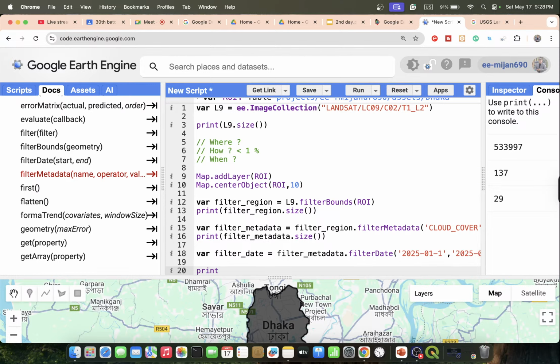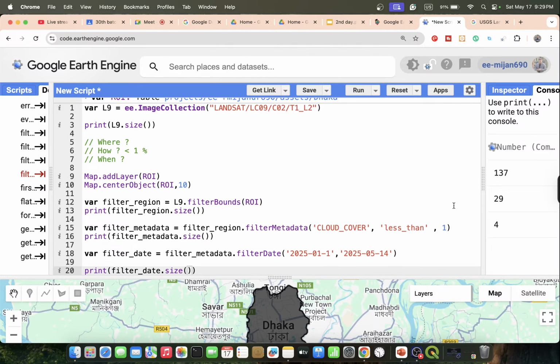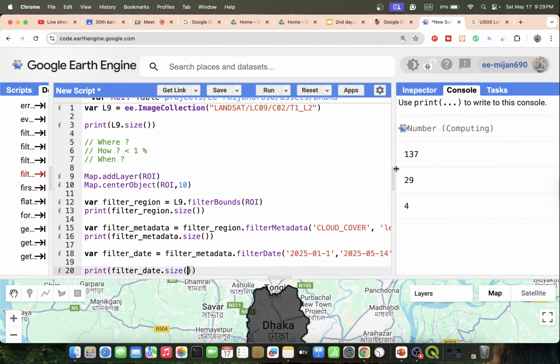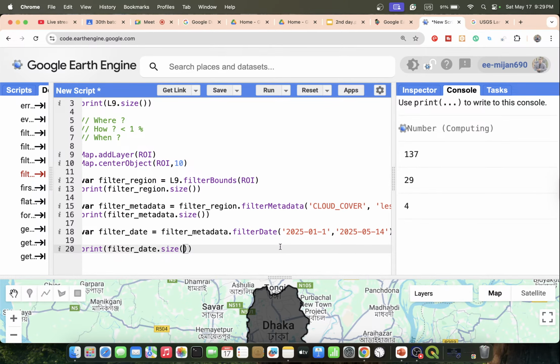Just print filter date and apply the size function. Run the code. So we find that only 4 images are available for this time period.